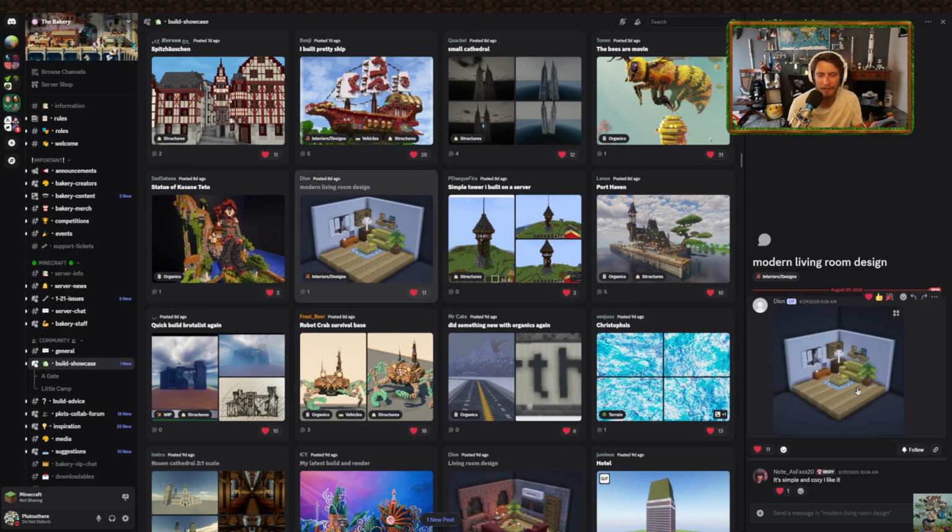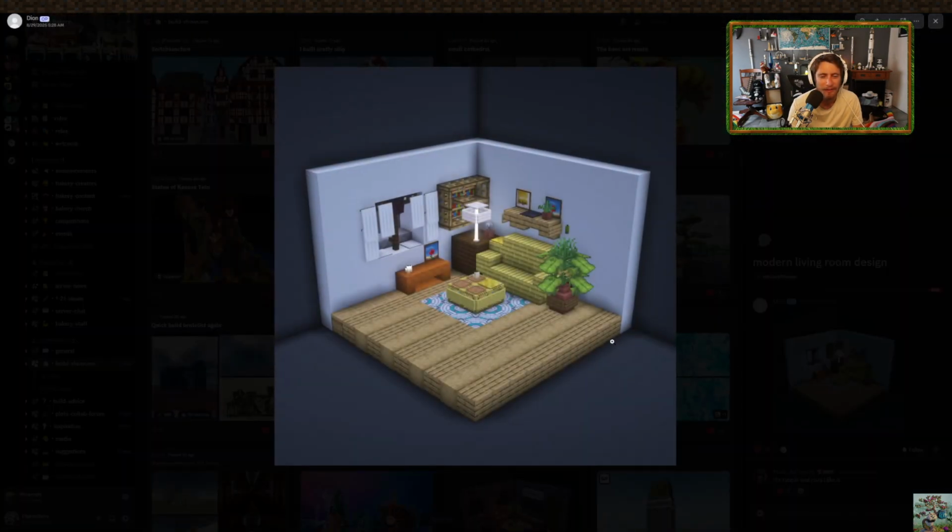Oh, we got another interior. That's cool. I do like this idea for the table with the, whatever those are called. Scaffolding? Yeah, that sounds right. Nice banners. Except, yeah, those ones are floating. I don't know if I love the floating banners. Otherwise, it's nice and cozy. A little open on this end.